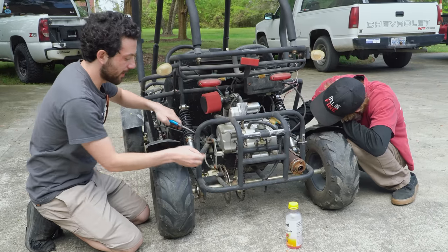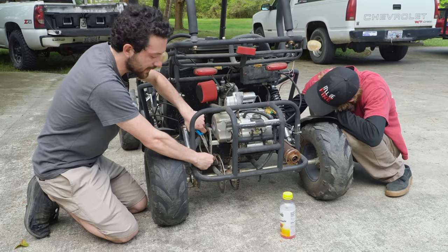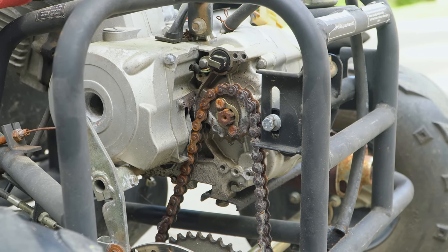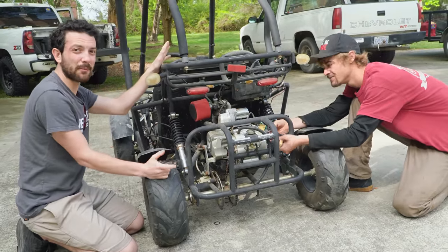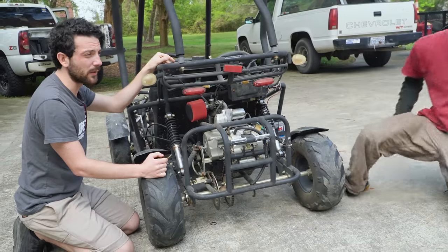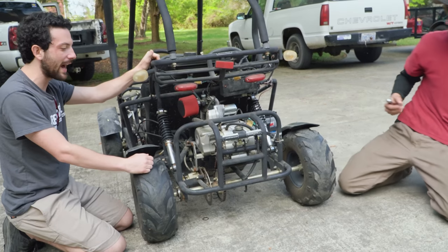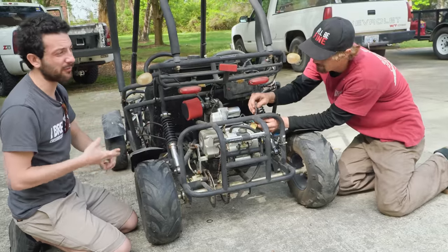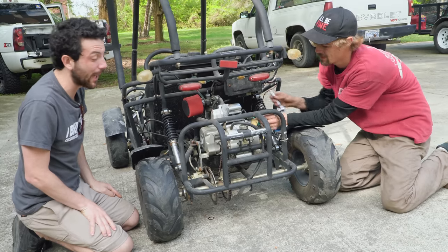Okay. So we're getting started pulling this engine off. And what a lot of people don't realize with these pit bike style engines, there are a couple of differences in this scenario. Of course, the direction of the chain and the starter location. But usually, if you have a pit bike that started with a 70cc, you can throw a 140 on there and it will bolt in. Everything will plug right in generally too. So it's worth looking into if you have an old pit bike, a 50 or a 70 or a 110, you can upgrade to a 140, 150, 190 or the 212 that makes like 24 horsepower. They're rowdy and a lot of fun.